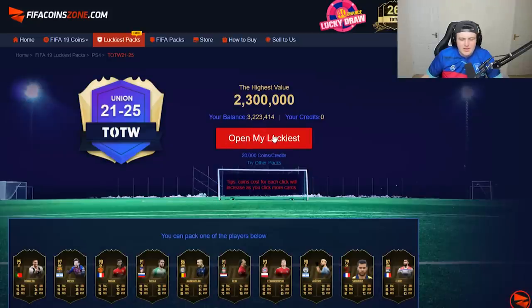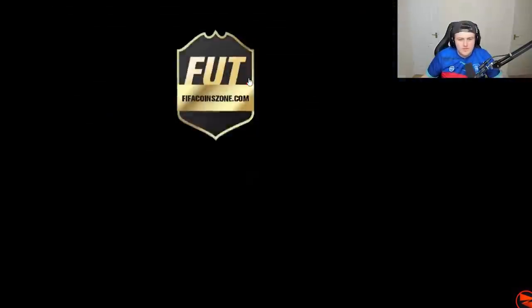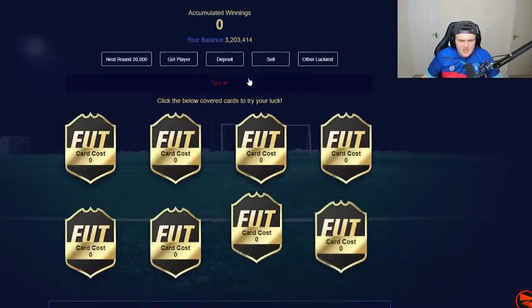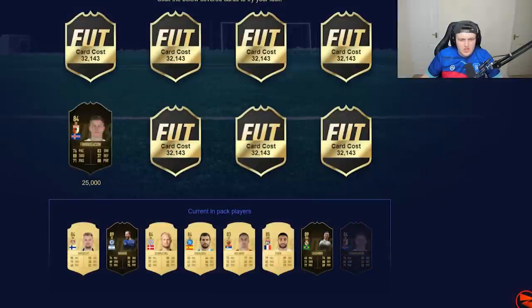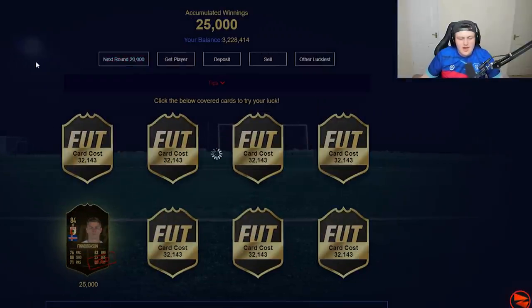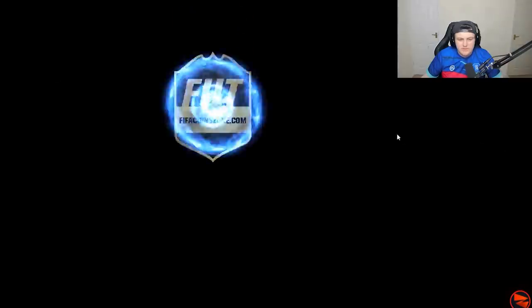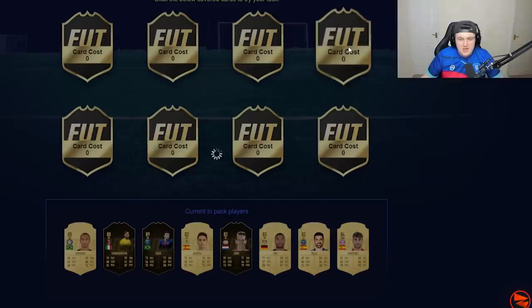Highest value player is 2.3 million coins. Let's go ahead and open up a few of these. This one only costs 20,000 coins? Damn. We have the chance of getting either Inform Higuain, Inform Casemiro, or Inform Finnbogason. And it's going to be Inform Finnbogason. All right, we'll discard that. Next round, 20,000 coins. I want to see one of the big players. Inform Thiago Silva.